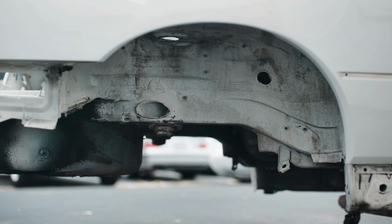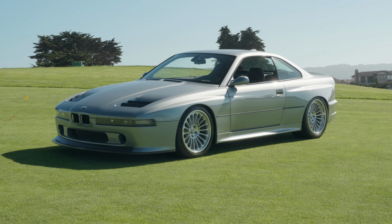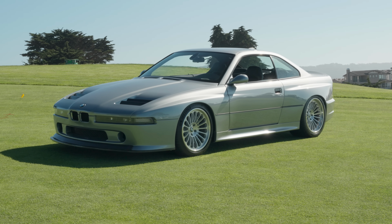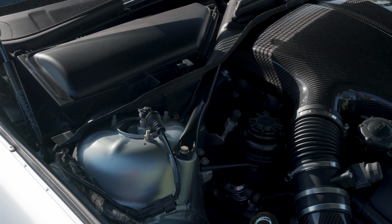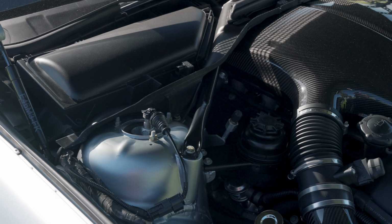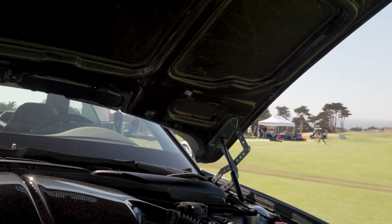And what did you want to create with this car, Rey? Well, I thought about doing something special. We do a lot of different builds in the shop, and we're always trying to elevate the game and create a little hill to climb. So we decided to create an OEM modernized E31, with everything that maybe BMW would have done if they started making an M, which we never got. We never got an M8.